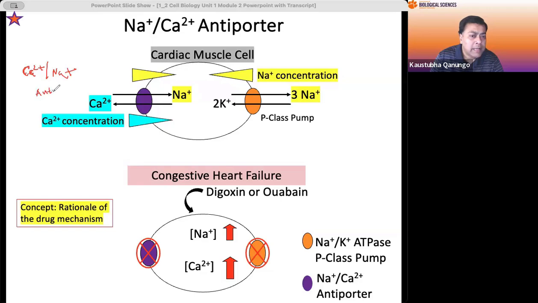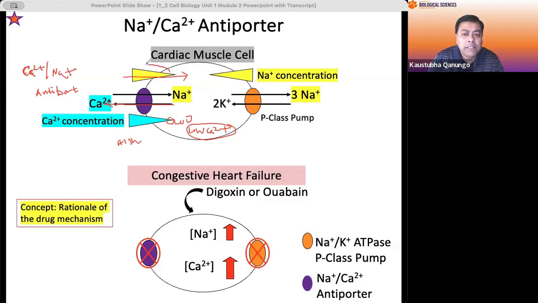Remember that. This is an antiport mechanism because they are going in opposite directions. See, the sodium is going down the concentration gradient because sodium is always outside at a higher concentration. And as it goes down the concentration gradient, calcium is moving outside against the concentration gradient, from low to high. And this actually keeps the calcium concentration low in the cell. And this is required. You need calcium, but you need it in a low concentration.